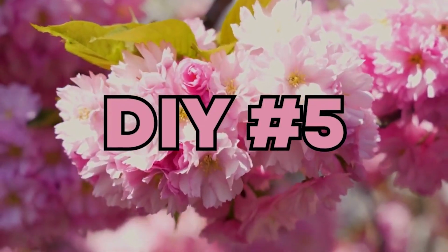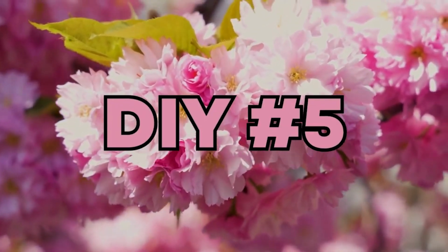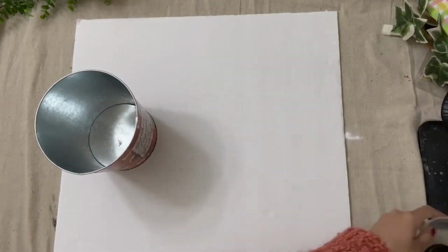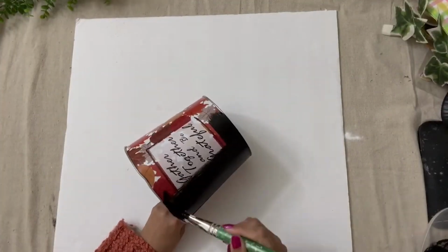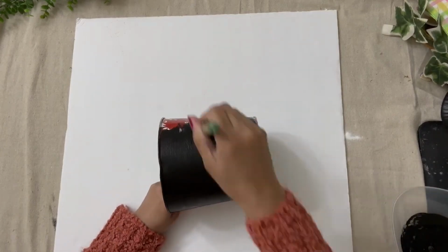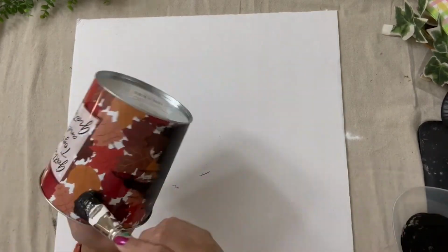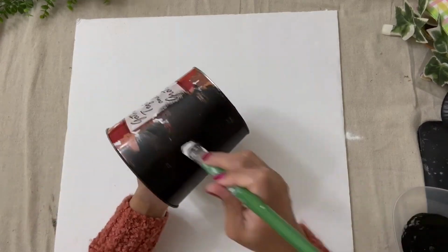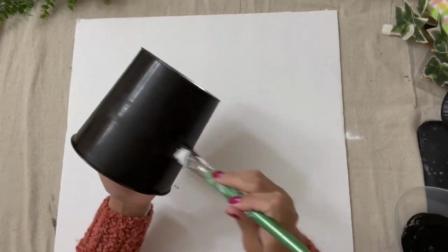Okay, now we're on to DIY number 5, you all. So right here, she's coming in again with her black chalk paint. That's a DIY in and of itself, you guys. And she's going to paint this little bucket that it's from Thanksgiving. Yes, from Thanksgiving. She's going to paint it all black.